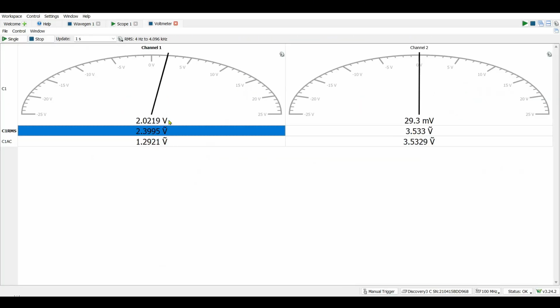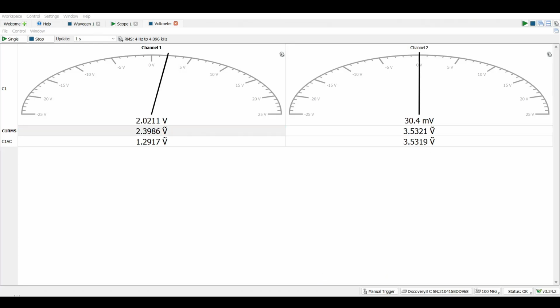Looking at our voltmeter, notice we have 2.021 volts DC. This is in DC because if we were looking at an AC waveform, if we look at our volts AC, this is our pulsating AC DC current of 2.39 volts. This is the difference where our input RMS was 3.56.